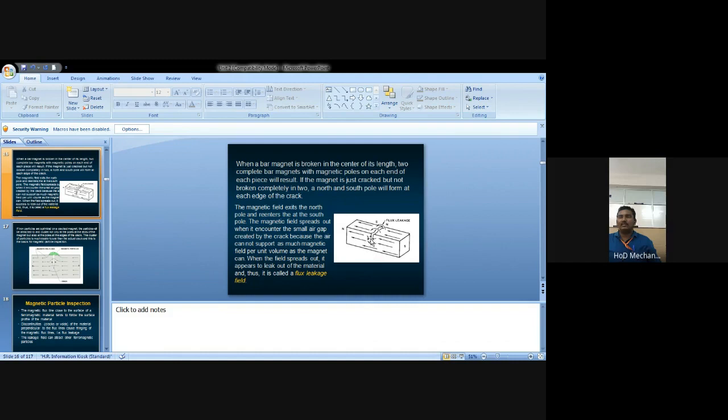If the permanent magnet is cracked in the middle, and the magnet is broken, where the break occurs the edge will act like a new south pole, opposite to the north pole. And the right side of the magnet's broken edge will act like a new north pole, opposite to the south pole.